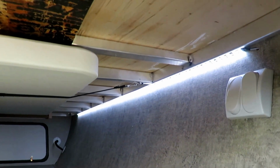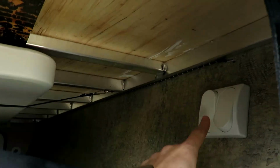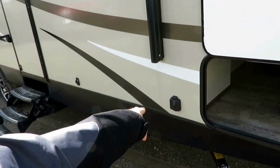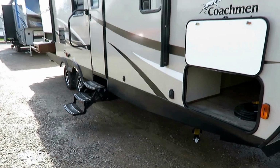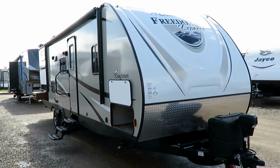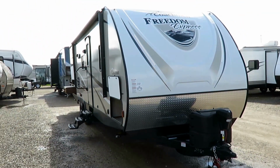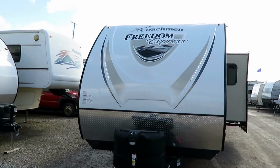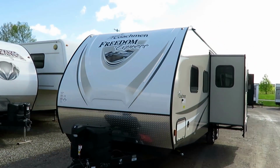I'm really not sure. So you've got full pass-through storage lighting on here, which is nice, and easy access to your nose cap lights right here. And when you're done, you can just flip that down. Solar trickle charge panel input right there. So if you do have a little what I call solar suitcase for some 12-volt trickle charging, you can keep your lights and your fans topped off.